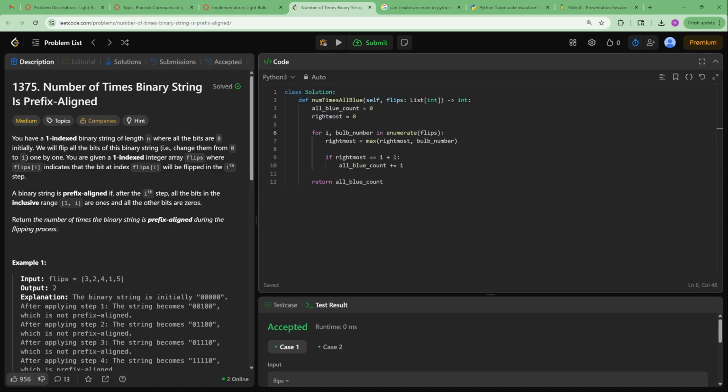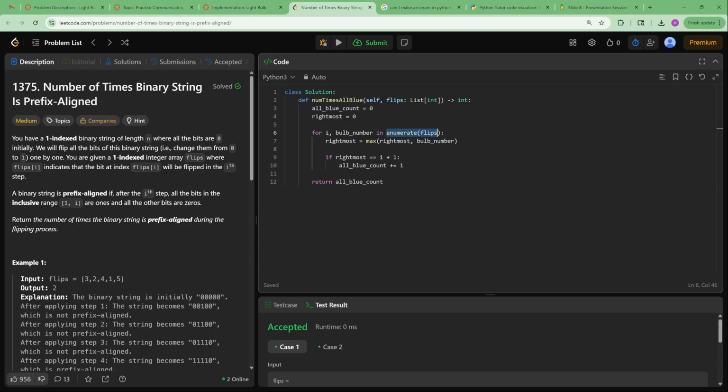And then the fastest solution is actually this one. I think it's just O of n. It's not O of 2n, so it's just twice as fast. And the other thing about it is it's constant space. It doesn't use a list. So what this one does is it also uses the all blue count, and it finds the rightmost blue bulb. So we're going to have that index, and we're going to have the number of times all the bulbs are blue. Then we're going to step through the list that we're provided.